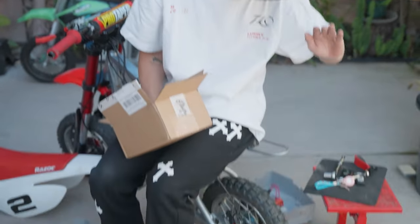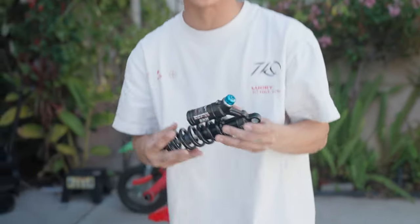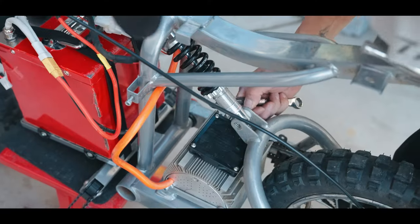All right, it's been a couple of days now. I did not like the stance on the suspension. The rear stock suspension is not it. So I got a package from Electro & Co. We got the new D&M rear shock. Dude, it's gonna feel so much better. It was very short in the rear and tall in the front. So hopefully this evens it out.